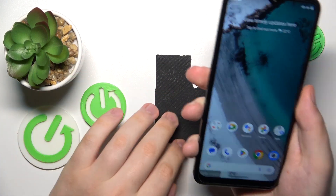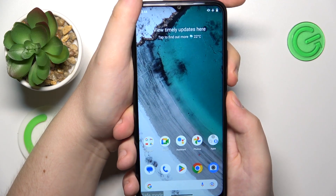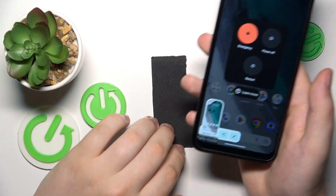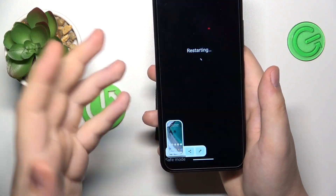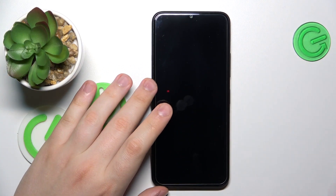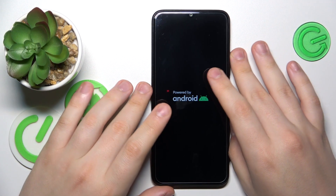In order to restart your Nokia, you will need to press volume down and side power buttons — or volume up and side power buttons, excuse me, I've mixed it up a little — and then just tap the restart option from the power menu. Now let's give our device time to boot itself back up so you can see that the safe mode was successfully deactivated.